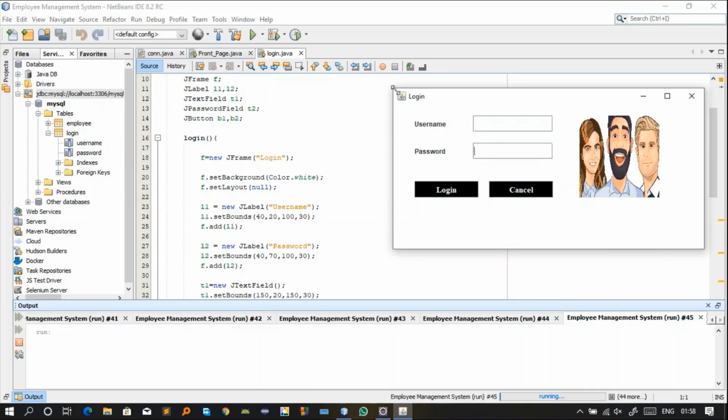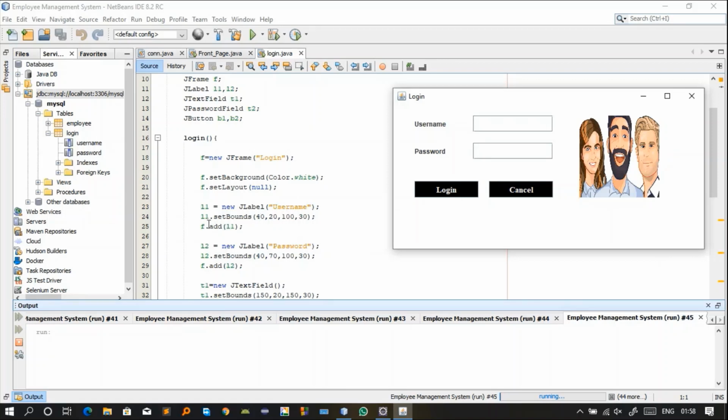I want this username label here, so how can I place it? With four parameters, setBounds 40, 20. 40 is the x-axis and 20 is the y-axis, and 130 is the width and the height. Then I'm adding this label to the frame, that is f.